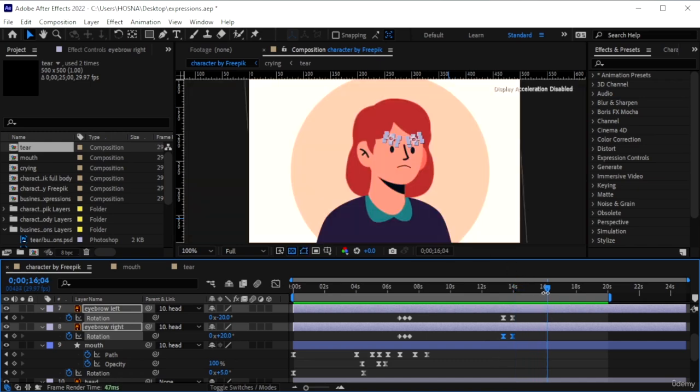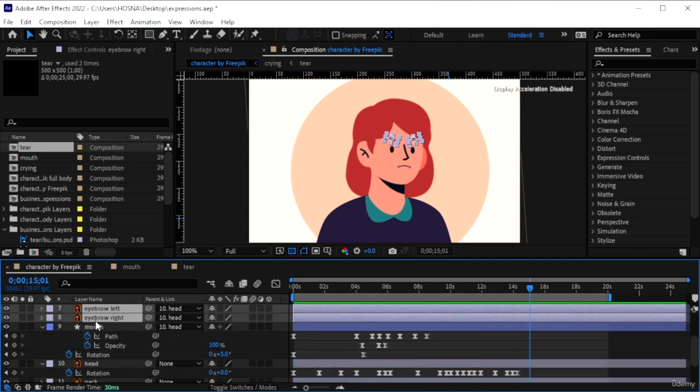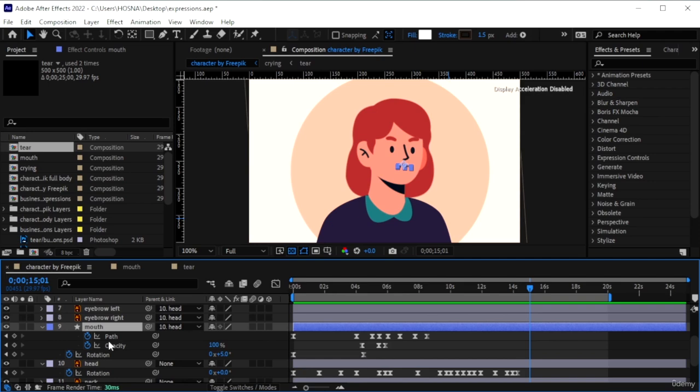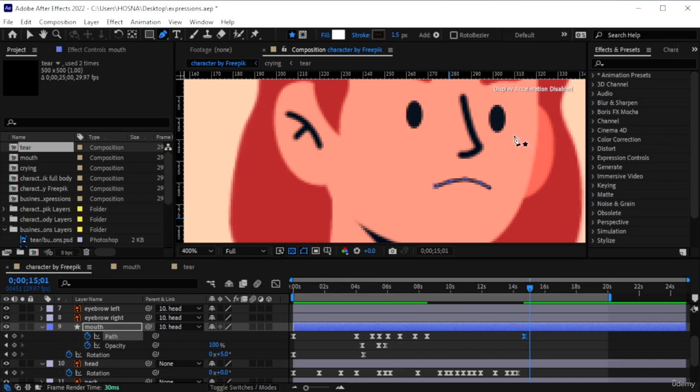And she's just upset. And it may be around 15 seconds we can make her kind of show her teeth. That's optional. Could help with the angry expression. Let's select both of these keyframes, hit U to close the properties. And then go on mouth again, and we're still going to use this path option. So make a keyframe around here so she keeps the current mouth. And then around a few frames forward, we're going to get our pen tool.